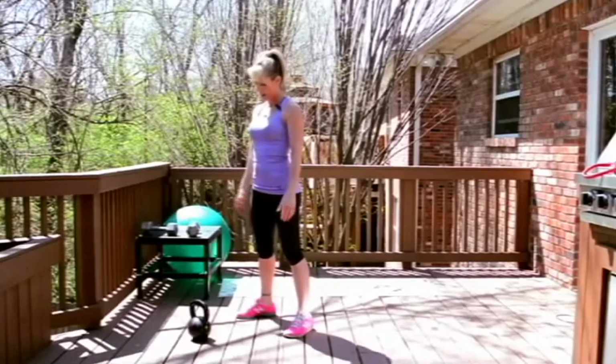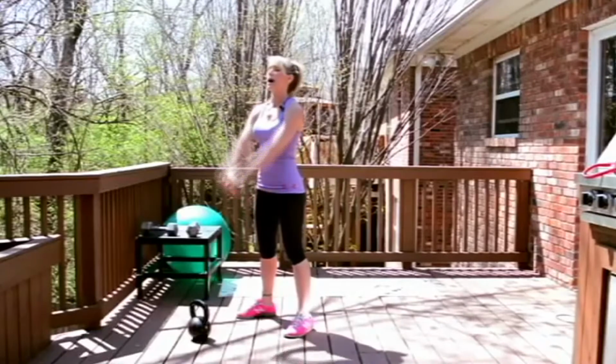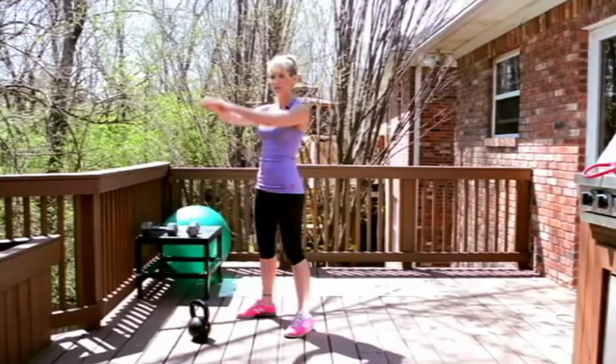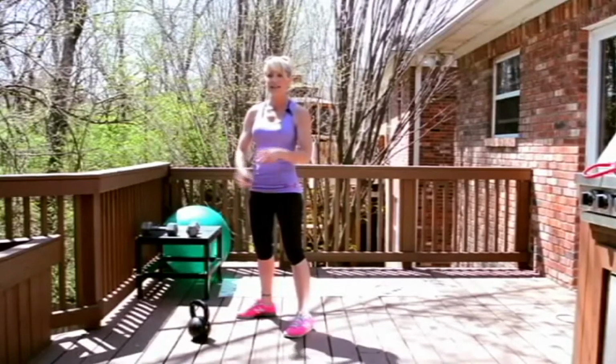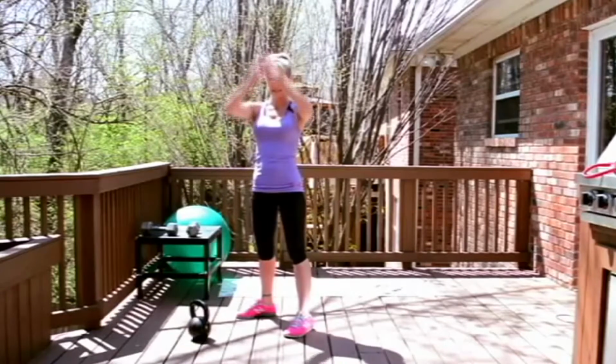So I'm going to demonstrate this body weight first, and then I'll show you with kettlebell, show you with dumbbells. The swing is a very dynamic lower body movement. There is no upper body strength in lifting the weight. If you feel like you're lifting the weight, either your weight is too light or you're not getting the power from your lower body. So my imaginary weight is this.